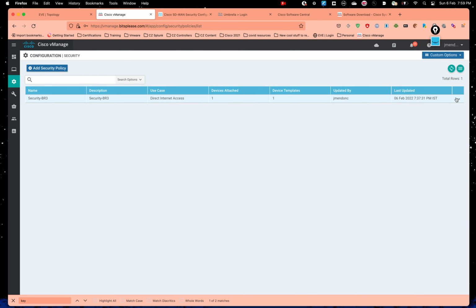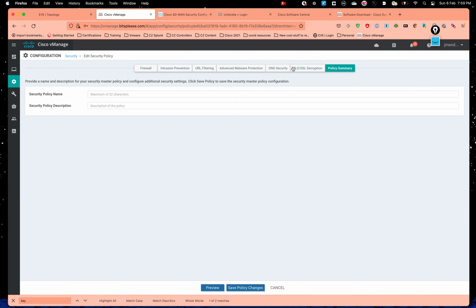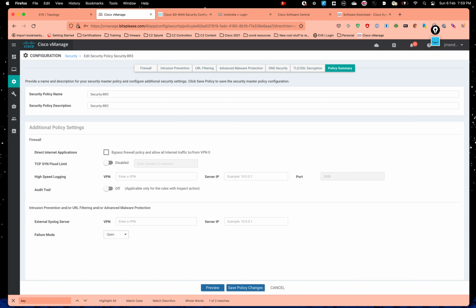So let's come back again. Security, and click on edit. Let's come to the policy summary. There is a small button here which says bypass firewall policy, right? So all we have to do is click on that, and the rest all looks fine. There's also a section here if you want to send the logs to a syslog server. You can also set the failure mode, right?